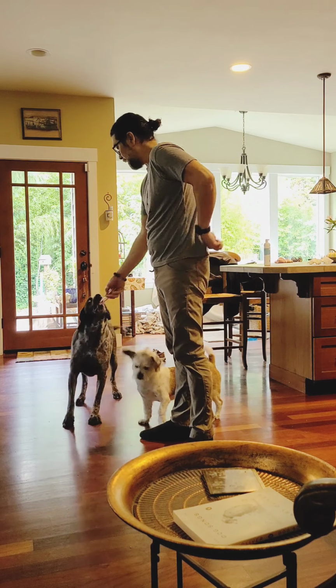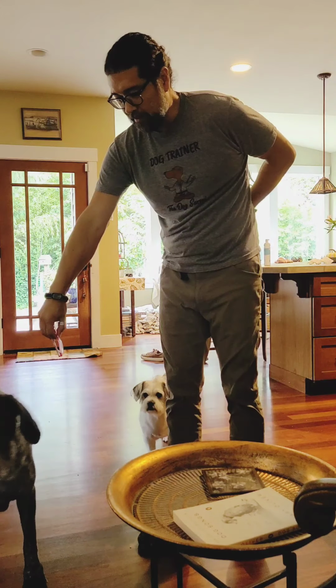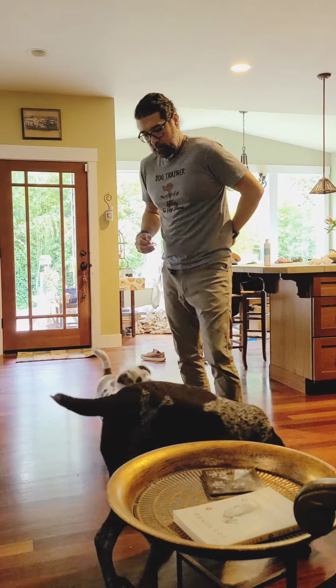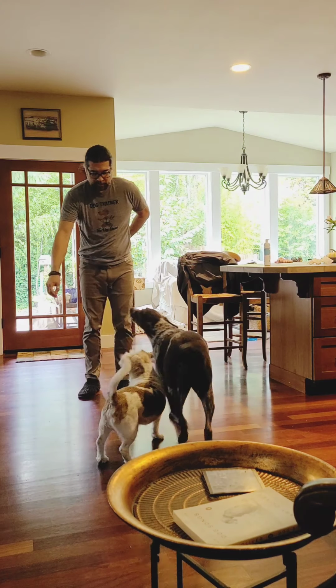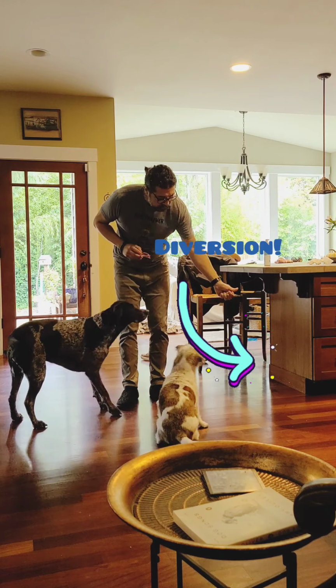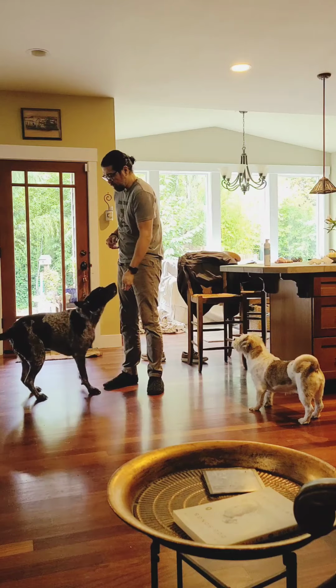Lucy, glasses, yes. Lucy, glasses, glasses, yes. Lucy, glasses, yes. Lucy, glasses, yes.